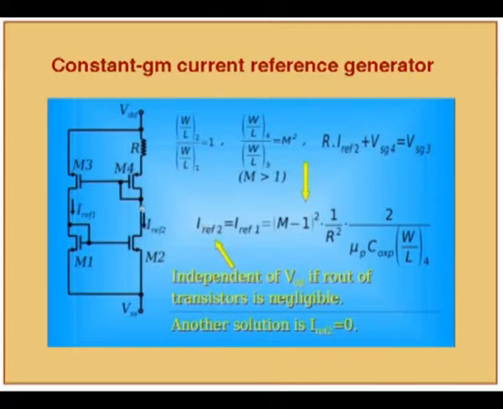Of course, here I have considered the output impedance of these transistors to be very high. That's why in the relation for I have just considered a square law relation, with no impact of VDS on I. Otherwise, this equation won't be as simple, and it will have a term which is a function of VDD. So it's very important for these transistors to have a high output impedance. One way of doing that is to change this simple common source configuration to a cascode configuration. We can have another modified version of this circuit which uses cascode configurations.